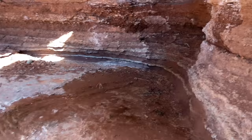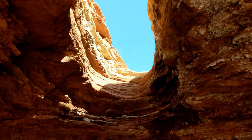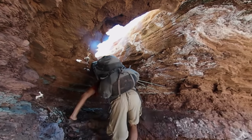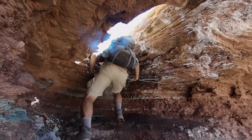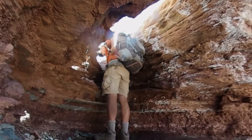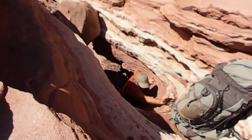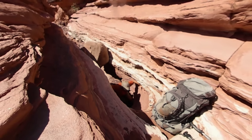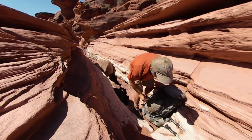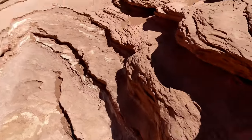Okay, so now we're up on that middle shelf, and there's even a little seep if you're really desperate for water. And then here's the little chute. Climb right up and out of that. Let's see if I can try to do this with the pack on. Might need to take it off. Oh. Actually, I'm going to go ahead and... Okay, that'll make life easier. Okay. All right, here we go. We're good. And with that, we're up on top and back up into open canyon.